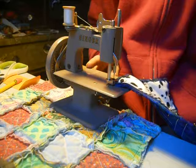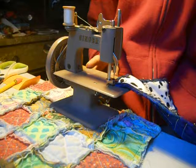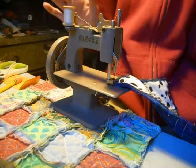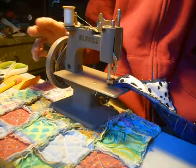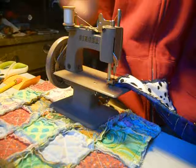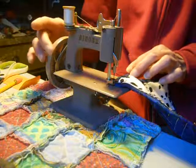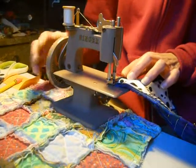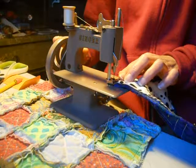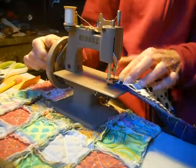let's say that I wanted to go down to, in October, an event called the Yarmouth Seaside Festival, and there are a lot of craft tables and crafters down there. There's a lot of food booths, there's parades. There's a 3-day event for the town. And let's say I were going to a booth and I wanted to promote quilts for veterans or other people donating other things to veterans, and I just wanted to sit there and quilt, this is an ideal machine to bring. I do have my 1588 portable treadle, but it's an awful lot heavier than this one. And this, all I would need is a table.